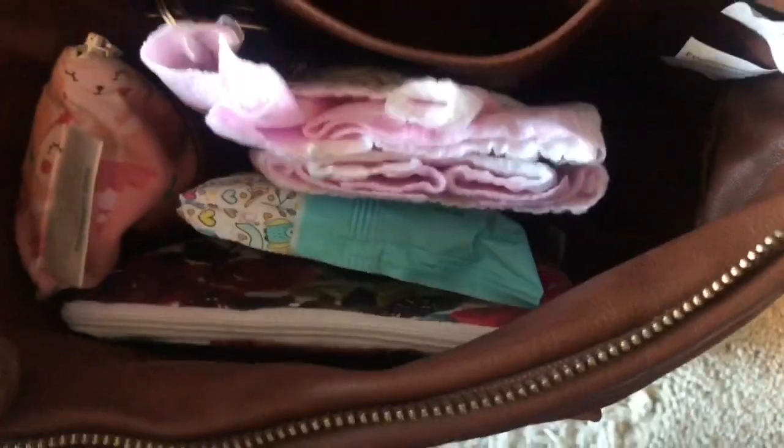The pockets aren't huge on the inside, so you could probably only fit some smaller items in there. So in the side pocket here, I've put the snack bag of crayons. And just in the open part, I have one pull-up each for each of my girls. And then instead of the full-size pack of wipes, I decided on a smaller travel pack of wipes.